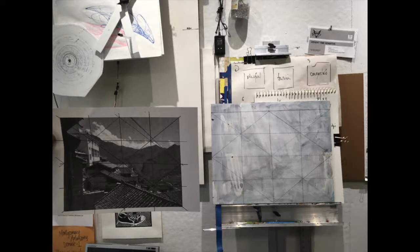Okay folks, in this video I'm going to show you how to get to this point right here. It's basically you have a gridded image on the left here, and then you have a gridded panel on the right. And what that allows you to do is scale up the image so that it fits on this bigger panel.